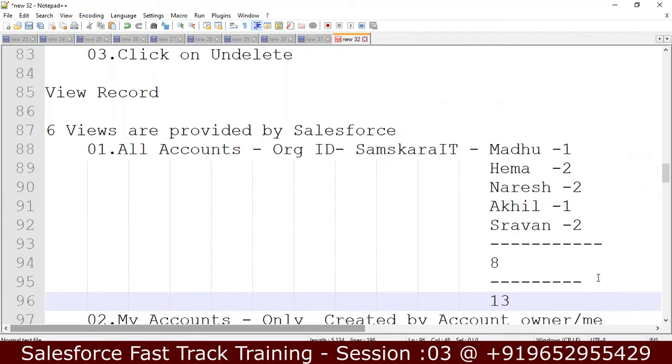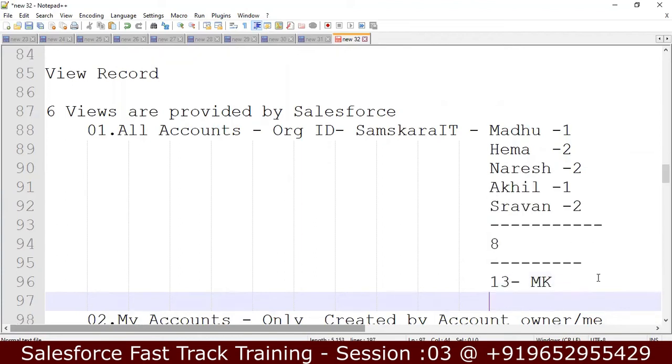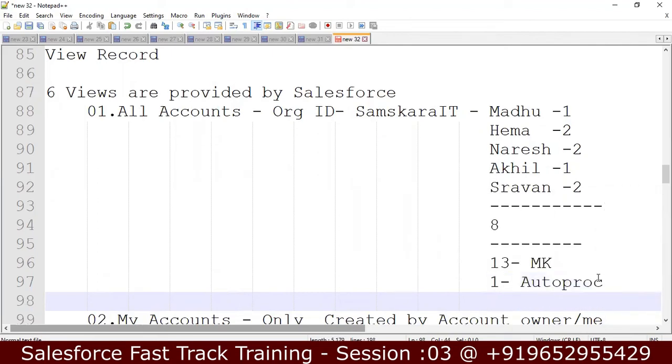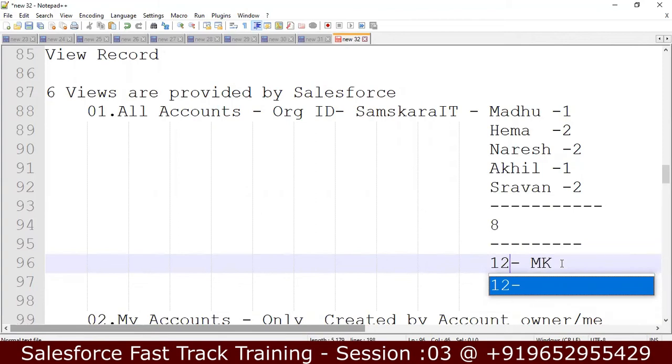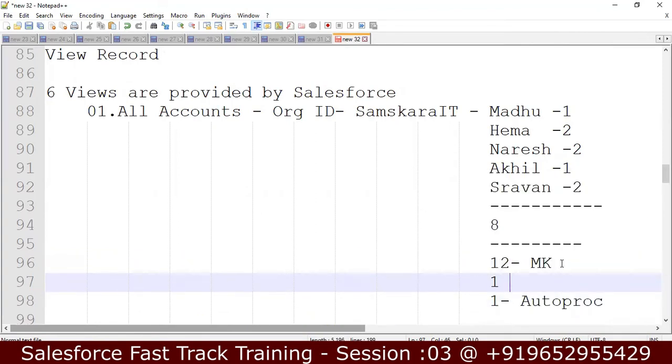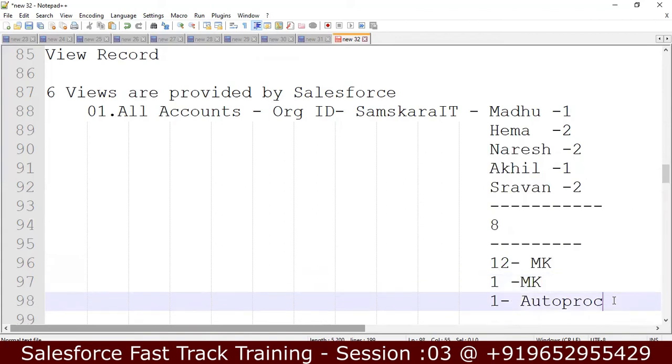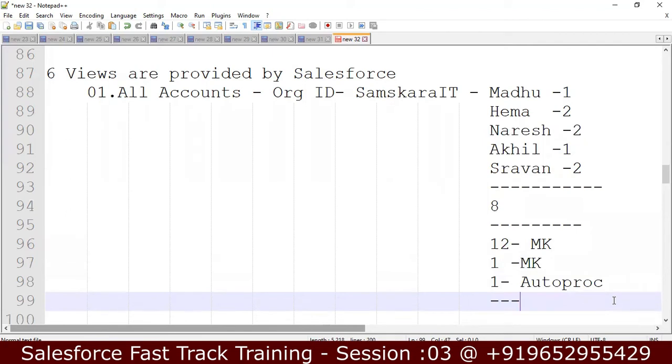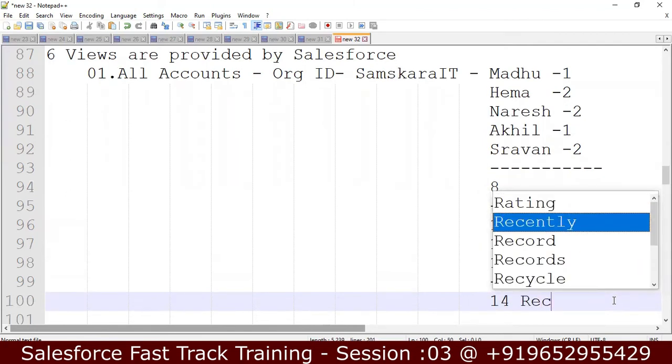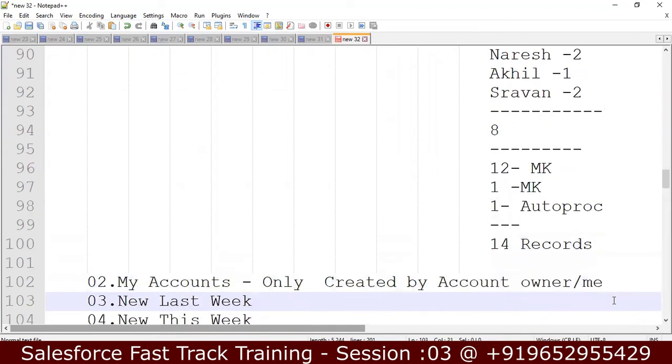In the 13 records, one record is with MK name, another record with Auto Proc, and I have created one record. 12 records it has given by default. One I have created, and the other one is with the Auto Proc name. Whenever we select all accounts, it displays a total of 14 records. Here it is displaying 13 records because it has removed Auto Proc.